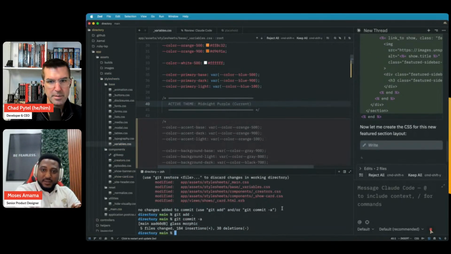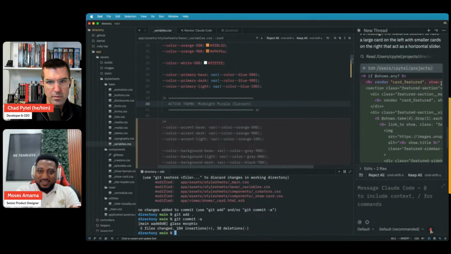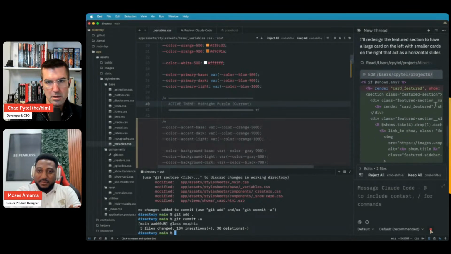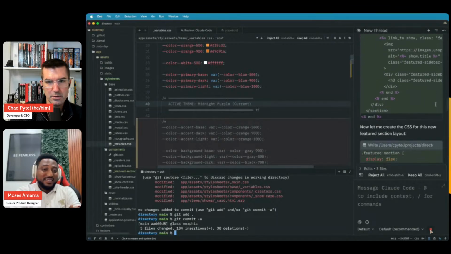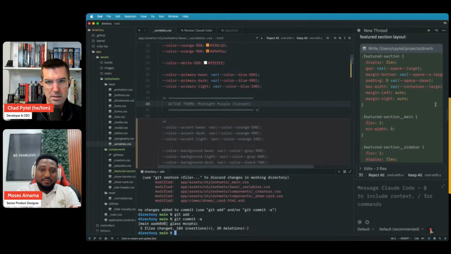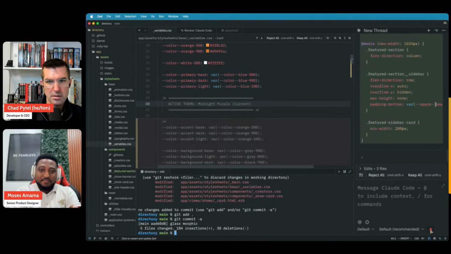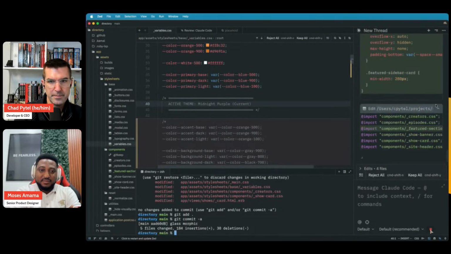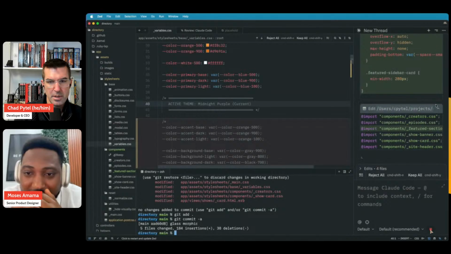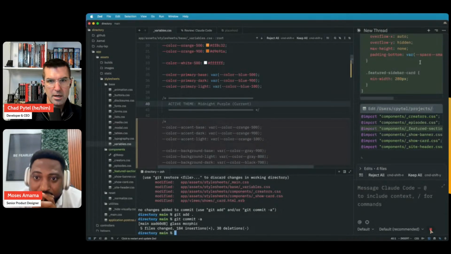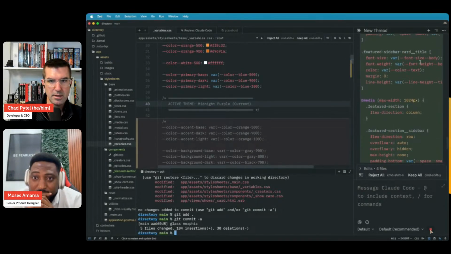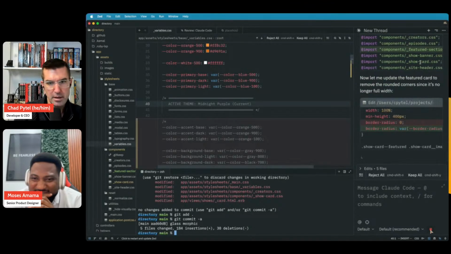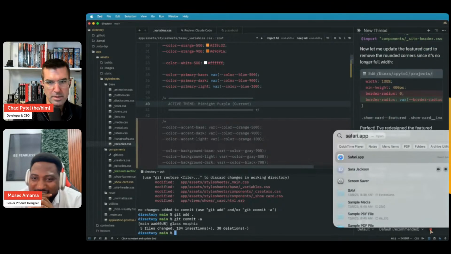I think it's going to be difficult for it to make it a real slider and do this swapping. It's introducing the concept of a sidebar. I'm not sure that it was totally understanding what you were saying.